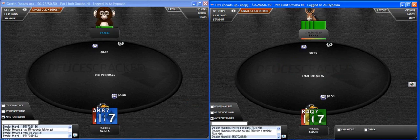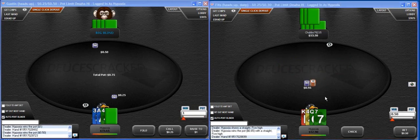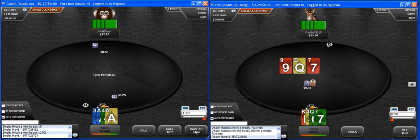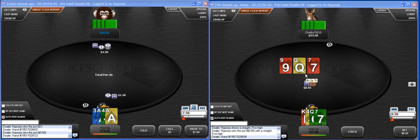It depends how loose he is, and I don't know if he's the type that'll check call there with an ace on the end if he somehow showed up with it, or check call with a 3. Maybe he would, but it's hard for him to check call the flop with a 3. I'm curious to see what he check called the flop with.